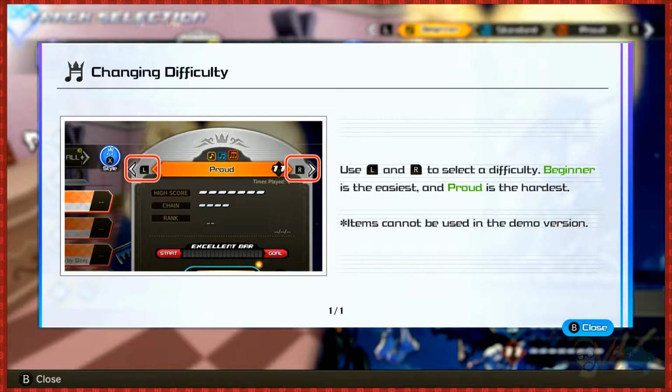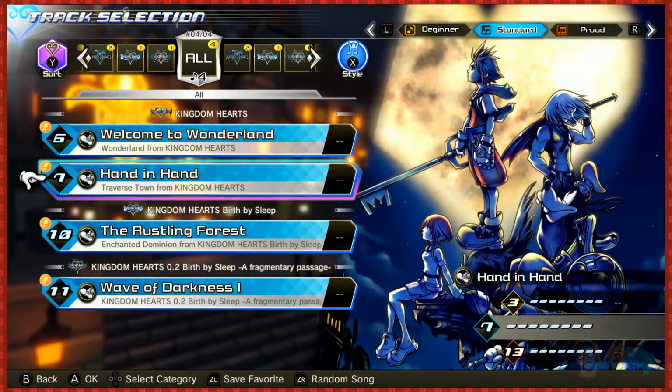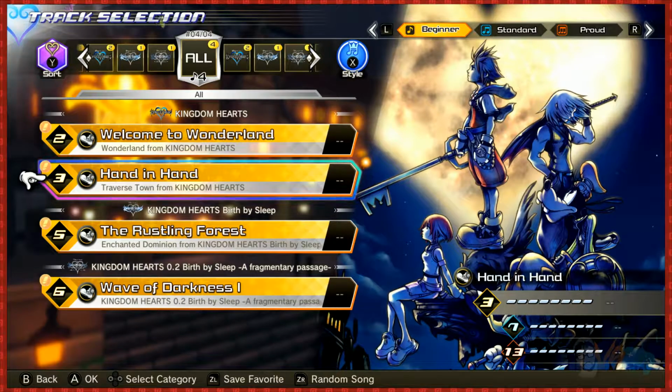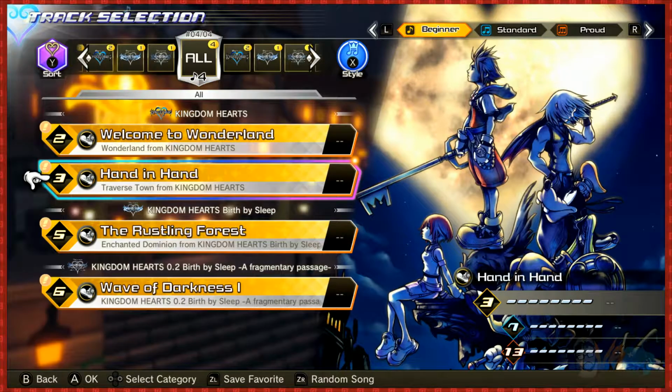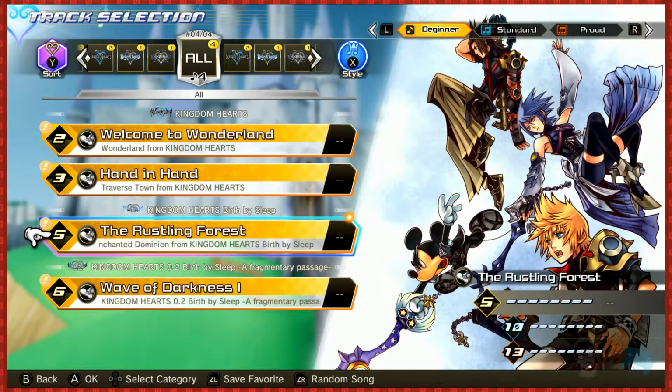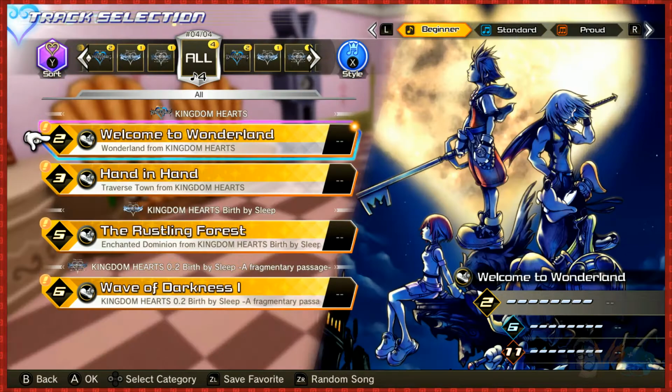I want at least three tracks to try on, hopefully. Varying difficulties. Beginner is easy. Proud is the hardest. Items cannot be used in the demo version. Wow, we got four songs. Nice. Okay, well, we're going to have some fun today, huh? I like this one. Oh, I love how it shows you the game it's from, too. That's good. Nice. Interesting. Okay. Let's just start with a basic, easy one, and then we'll go from there.